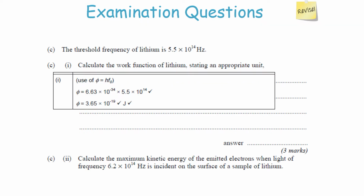Right, so you've got to use your work function equation here, where we know that the work function is equal to hf, because it's going to be equal to E equals hf, where f, though, in this case is going to be the threshold frequency. So you'd work it through like that.